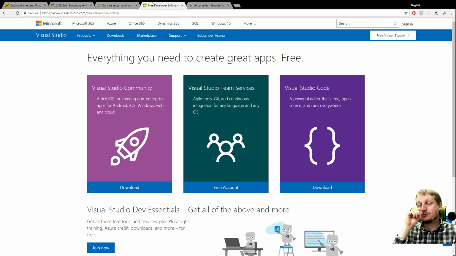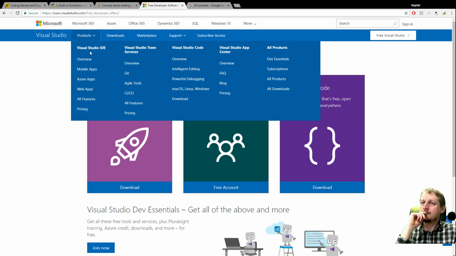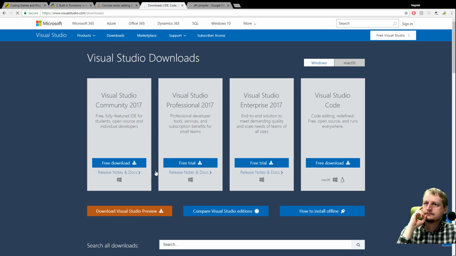And who are we kidding, right? There is a new version of Visual Studio every year, probably. Oh, well, maybe not every year, but 2017 is the Visual Studio Professional free trial. Actually, I have it. I have Visual Studio 2013.